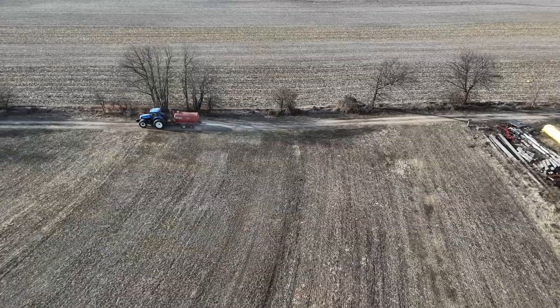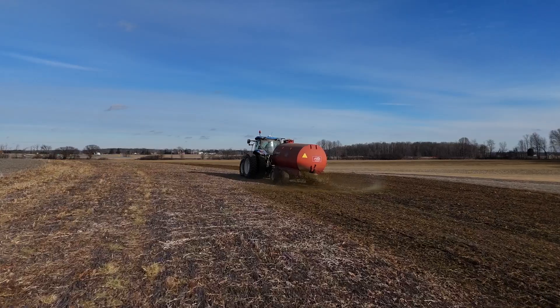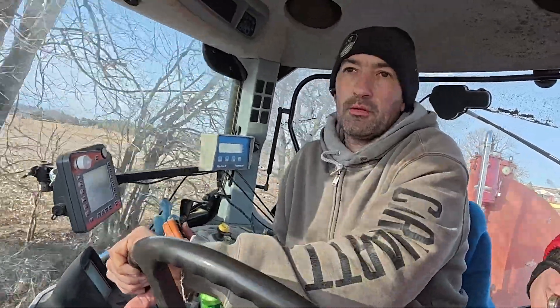We've got to hurry up and get done here. I've got to haul this load — I'd like to get a load spread out quick. At 2 o'clock, which is about a half hour or 40 minutes, I've got a Cedar Creek Farmers meeting we need to attend this afternoon, and then come back and haul some more manure probably afterwards. But that's a typical day — I always got something going on.